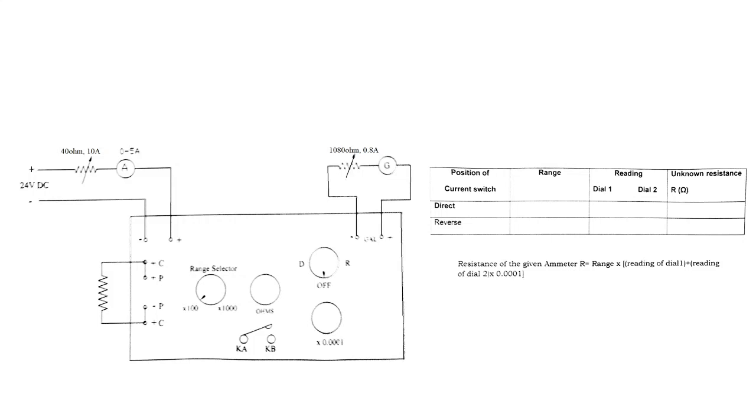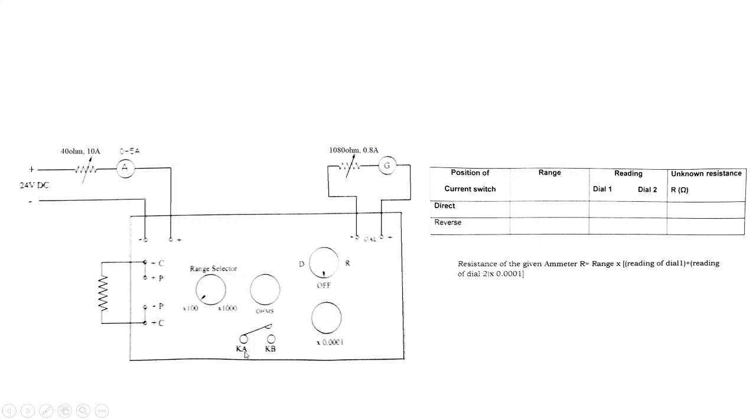Here you could see a DC voltage source similar to the Wheatstone bridge connected through a 40 ohm 10 ampere rheostat and a 5 ampere ammeter. Now here we have the galvanometer in series with the 1080 ohm rheostat, which is connected at this galvanometer terminal. Now here is the unknown resistance connected between the point C, which is short with P. There are polarities over there, you should be concerned about it. And this is how you connect the ammeter across this point.